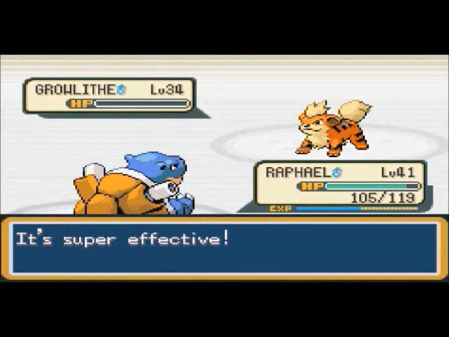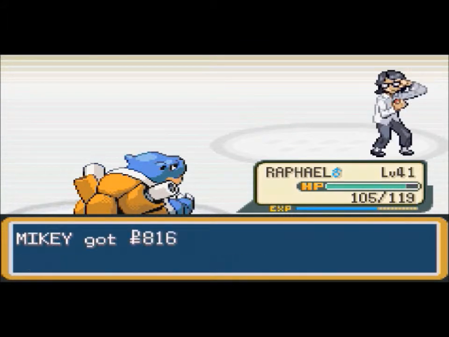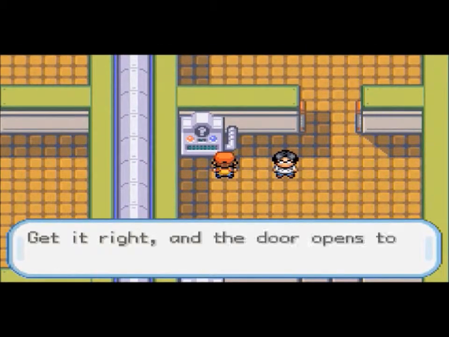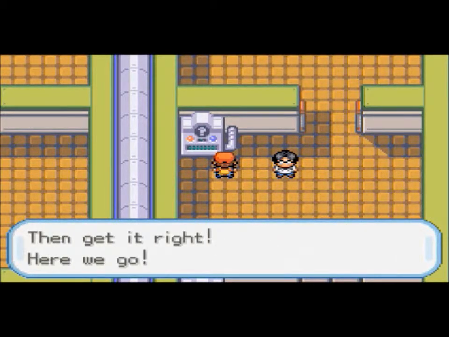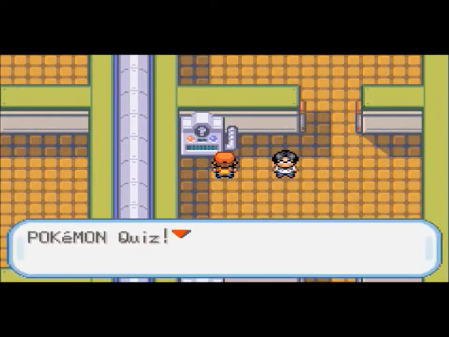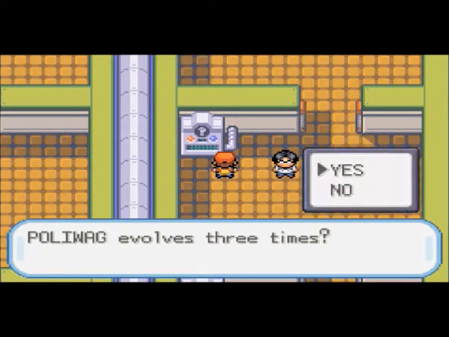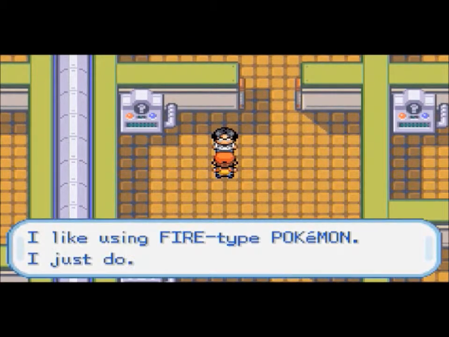Water pulse until we win. There we go. I'm not even reading their shit. Now, is it... Oh, okay, we do answer... You can voluntarily answer questions, I think. Get it wrong and face the train. No, Poliwag only evolves twice. Wait, what? Oh, I must have pushed it again. My bad. Let's fight him anyway. Disregard.